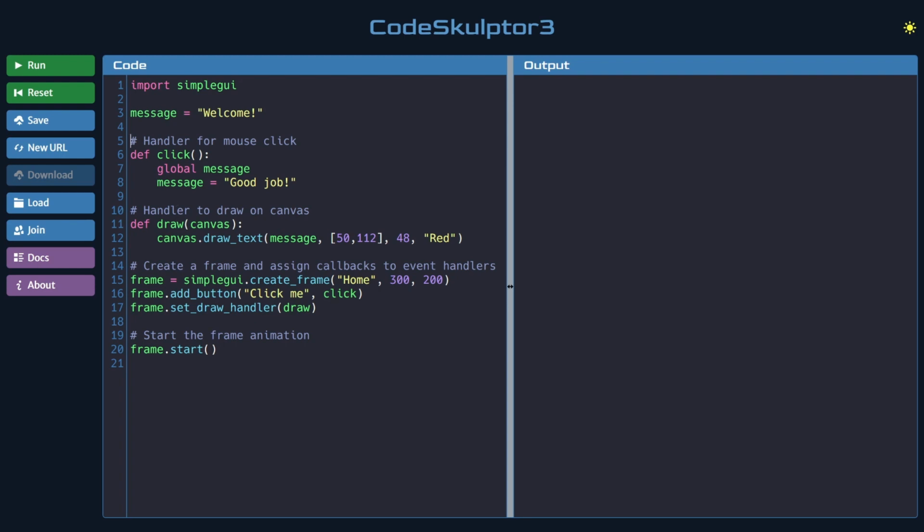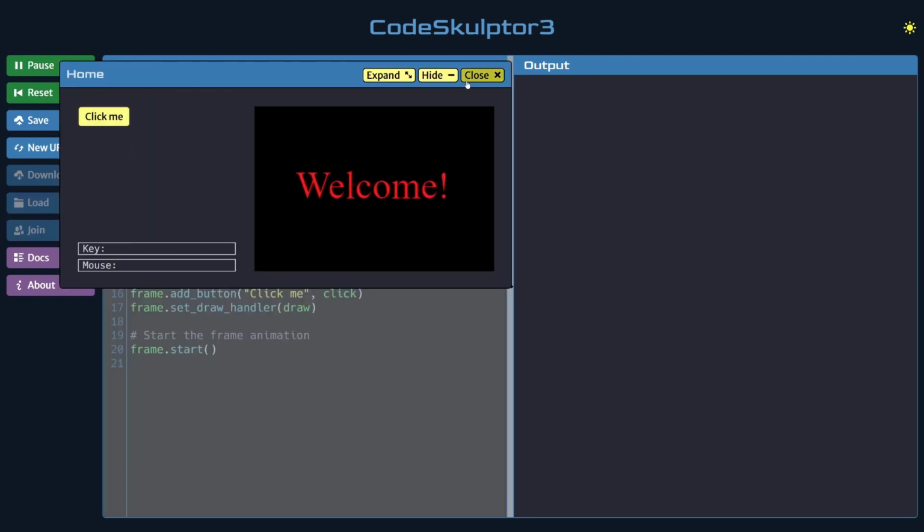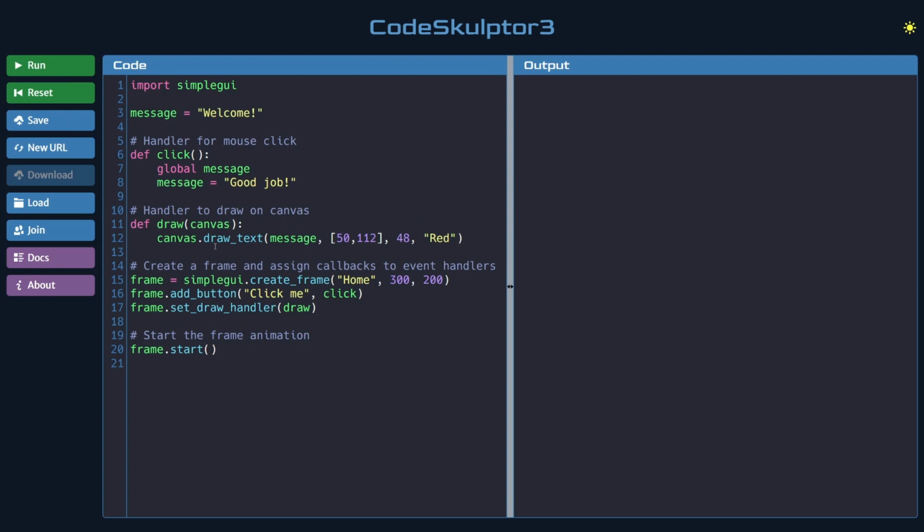Now, what we have here are two functions. One of them is called click, and it doesn't have to be called click, but this function is basically what runs when you press this button here. And then the draw function is what runs 60 times a second when your monitor is ready to redraw or refresh. Now, those don't automatically happen on clicks and draw.